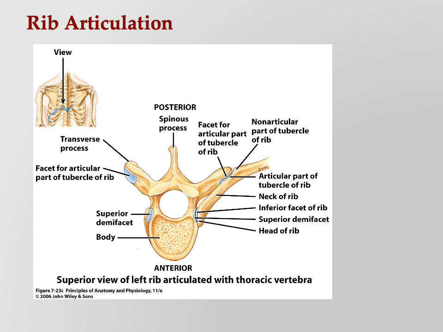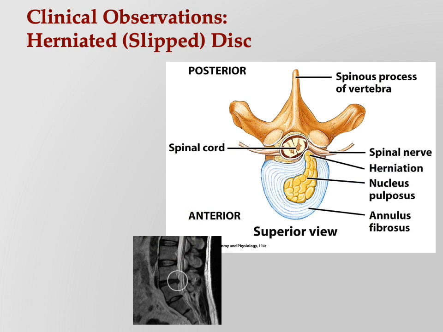I had a broken rib once. That's really, really painful. I got that playing football. Broken ribs are painful as hell. Every time you cough or sneeze, you're doubled over in pain. But your body tries to protect you by having two solid joints there to protect and hold the rib in place. So the tubercle articulates with the transverse process, head articulates with the vertebral body.